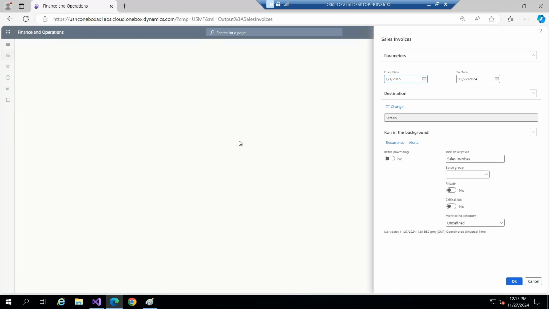We will continue in our session today, inshallah, with Dynamics 365 Finance and Operations SSRS reports. We talked in our last session and the session before last about the DP, how we can use the DP in our report, and how we can use the contract to filter or add parameters to our report.